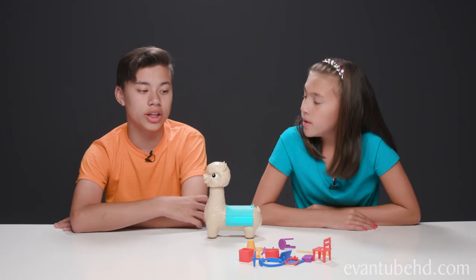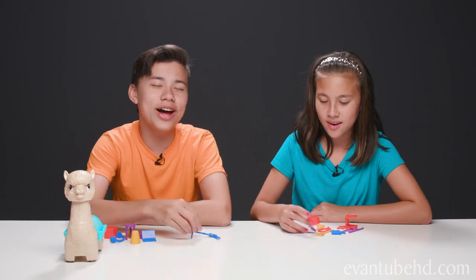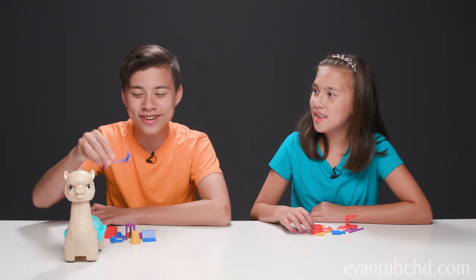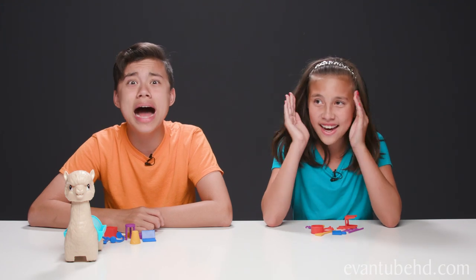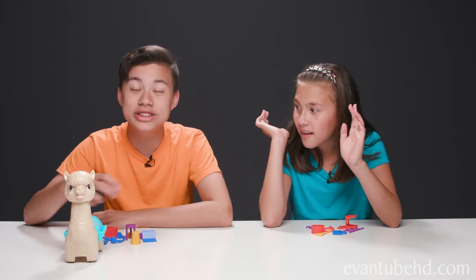Now that we have Al filled up with water, we need to split the items evenly. I didn't want this bicycle. Okay, bicycle. Bicycle. Scooter. Oh, it's a scooter.